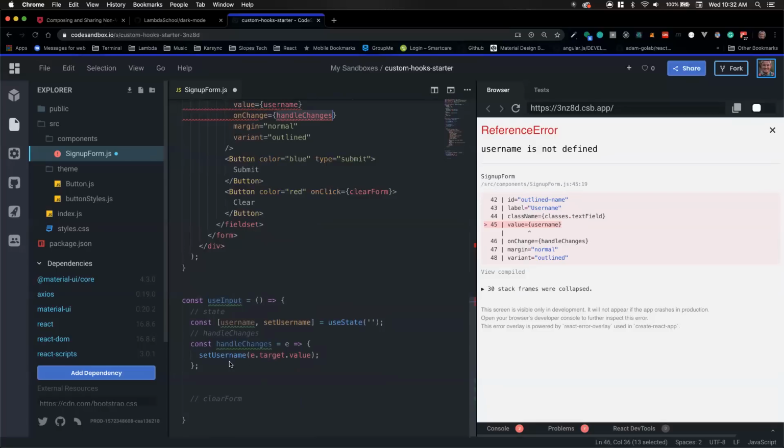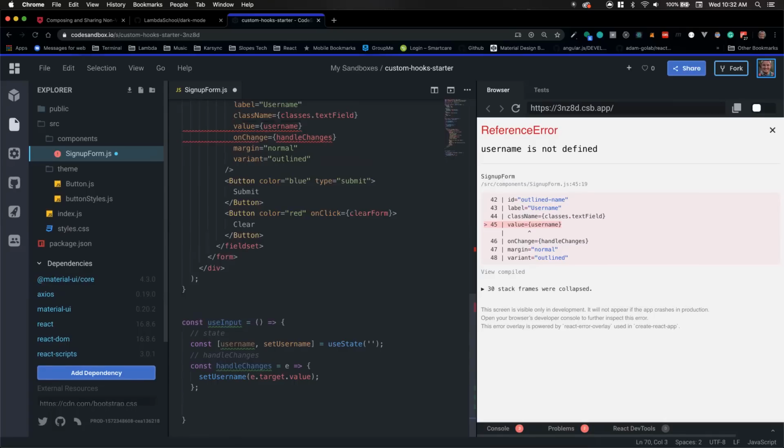So let's try this. We're going to talk about forms in a minute, so let's not worry about the clear form stateful logic. Here we're going to return an array of values. We're going to return our username, set username, and handle changes.